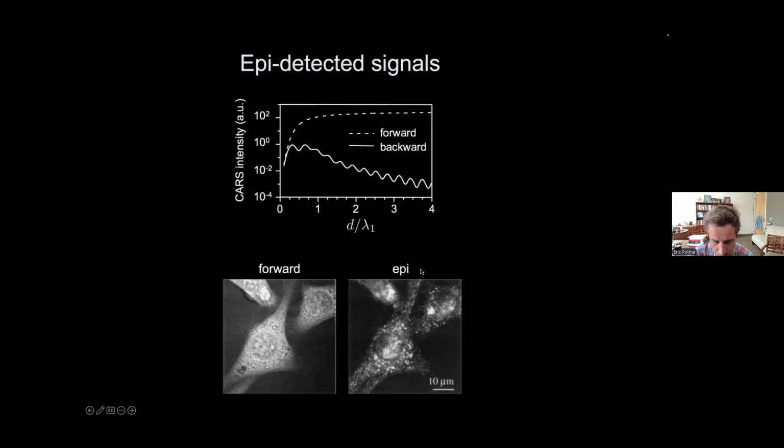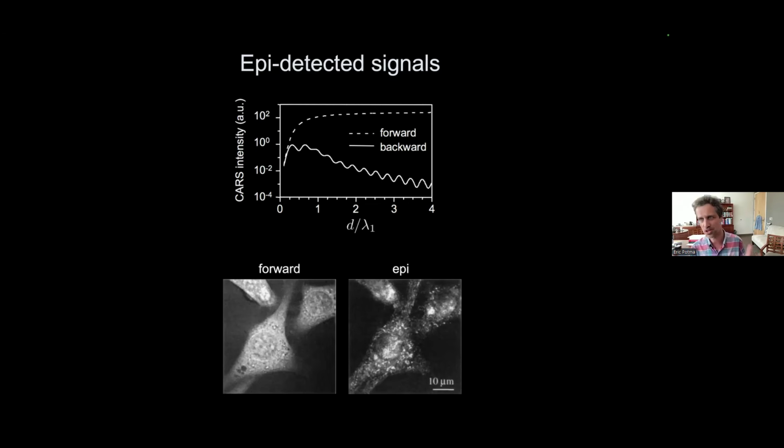But if I do the same imaging at the same time in the backward channel, I see a very different image, okay? You see actually this membrane now is dark, and I see a lot of speckles and structure here that I don't really see clearly right there. And the reason is because the contrast is completely different. I have a size selective mechanism in the epi channel that I do not have in the forward channel. Okay, so the size selection mechanism suppresses everything that's big and enhances everything that's small. So a very interesting effect.